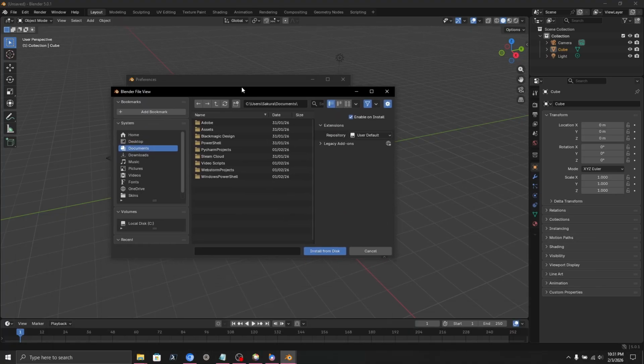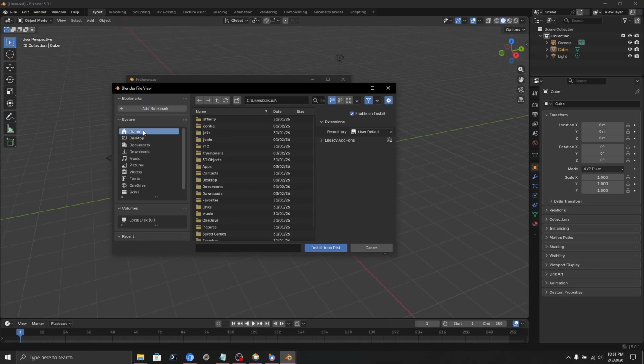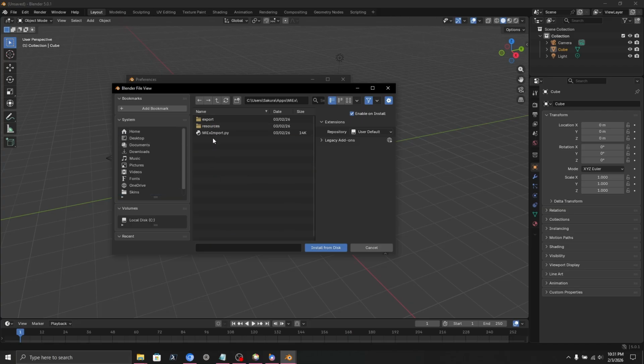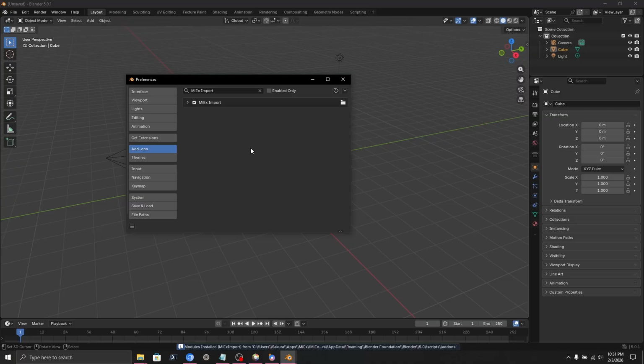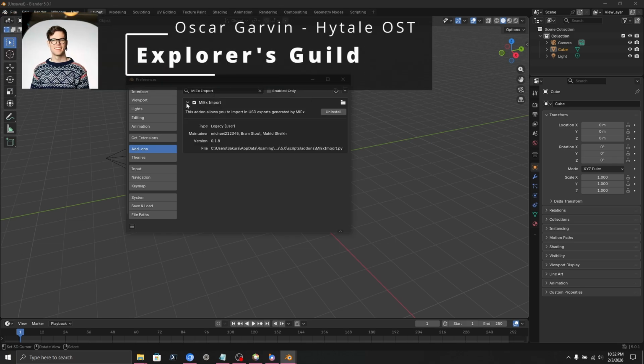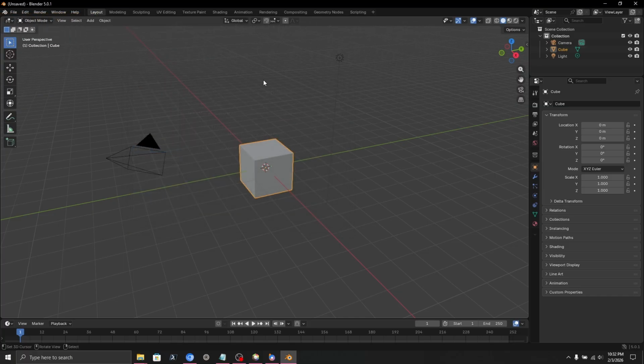I'm going to go to Home, or wherever you have your MiEx install, and select this Python script and install from disk. If it works, it should automatically search for it, so you can verify that is enabled. If it doesn't, just search for MiEx import, and it should be right in there. And now we can go ahead and close that.